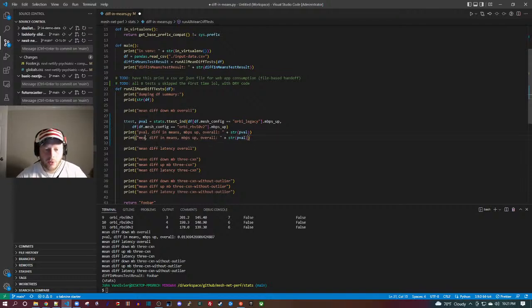P-value, but this time I want to do the mean diff. Mean diff. And then instead of diff in means here, this will be like what minus what. And this will be Orbi legacy minus. Okay, so that's what I want to do. This is not the correct value. Let's see if I can just print the data frame, if that will work.